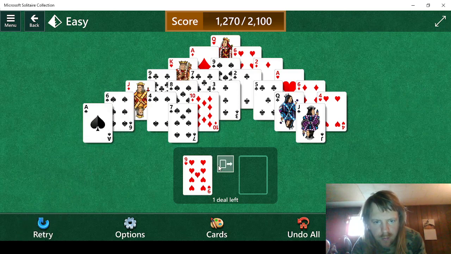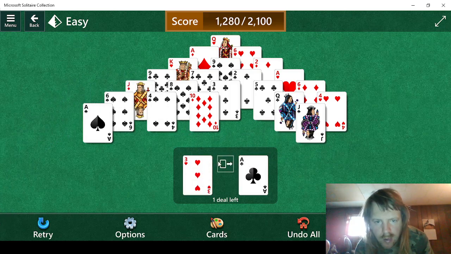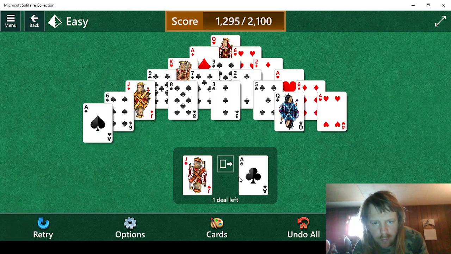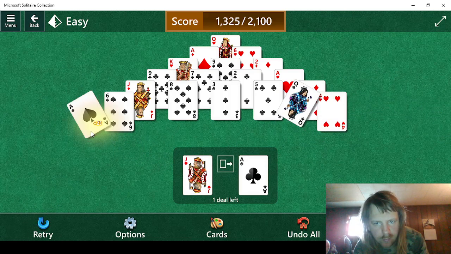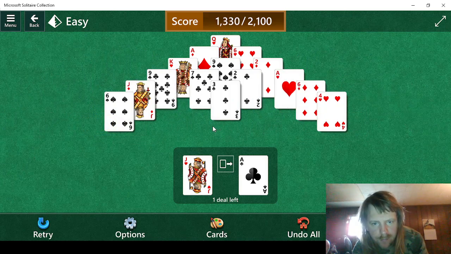5-8-5. King. 6-7. 3-10. Okay, there we go. 9-4. Good. 2... Okay, no, wait. We are going to do that. 8-5. Okay, so we need a 7, a 9, or a 10. We can only use a 7, a 9, or a 10.